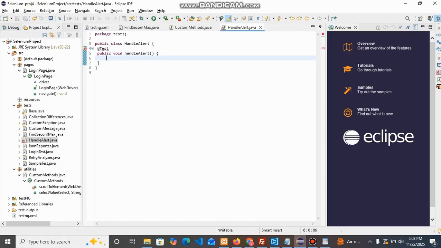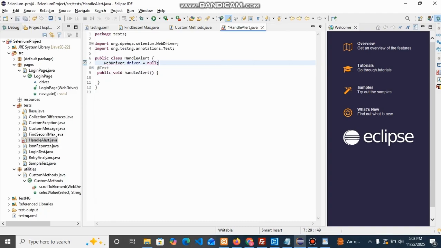Let me import the Test annotation and we'll define our WebDriver with the name driver and initialize it with null. Let me import WebDriver. Now let me assign our driver to a new ChromeDriver.